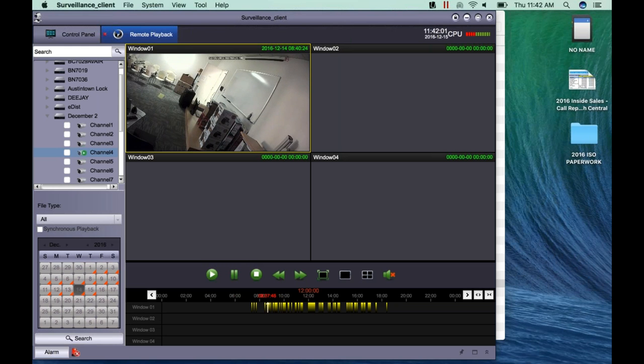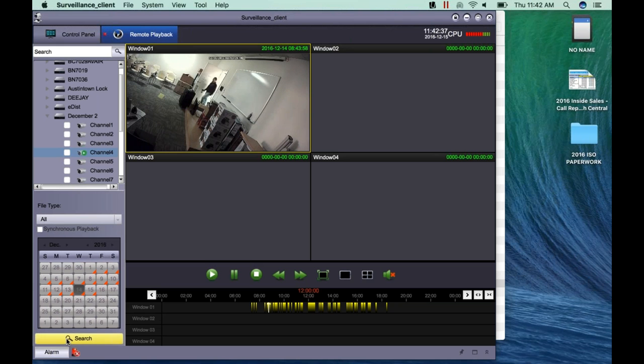Yeah, we got a question. How many cameras can you do playback at once? So you can see here that there's an icon on the bottom with the screens that lets you select different view configurations, how you want to see them. So you can do four or one. A lot of times, if you know what camera it is, you just go to one. If not, and you want to see what's going on in multiple cameras, you're able to do that. Yeah, you can do a simultaneous playback, right?